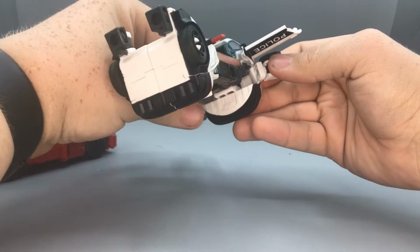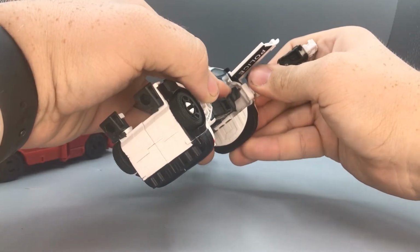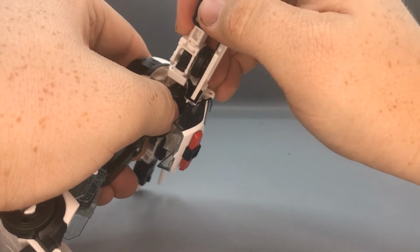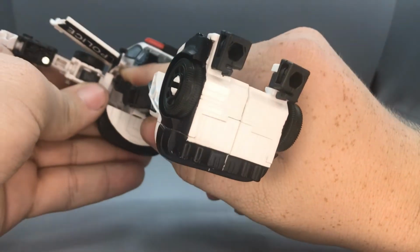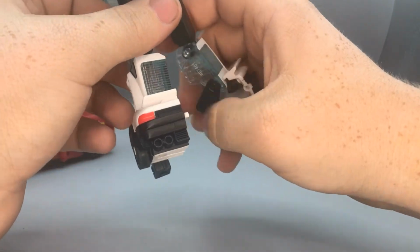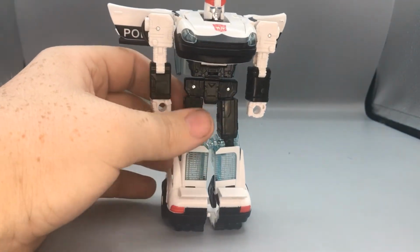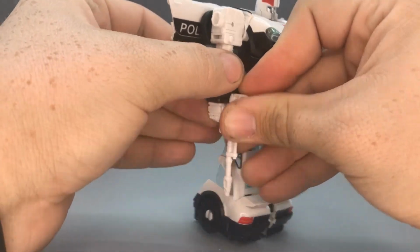Oop, sorry, as I was saying, just noticed it wasn't in camera for you guys. My bad. So as you can see, there's a little peg here and peg hole, so you got to push it a little forward so you can get it pegged in like that, because he has a little problem. His is a little different than the Smokescreen's. I don't know if it just wasn't given long enough reach or clearance or what, but you got to push in low and then pegs on. Then you split apart the legs here, flip down these flaps, and then that's pretty much it for Prowl, other than giving him his blaster accessory, which looks exactly like his gun from G1. And so there you have that.